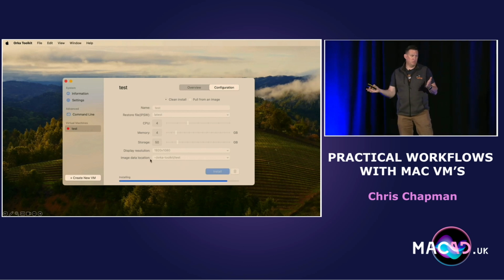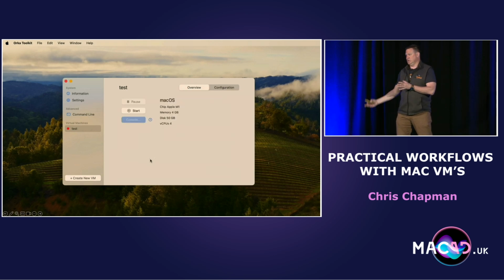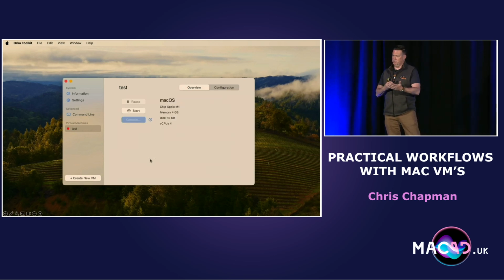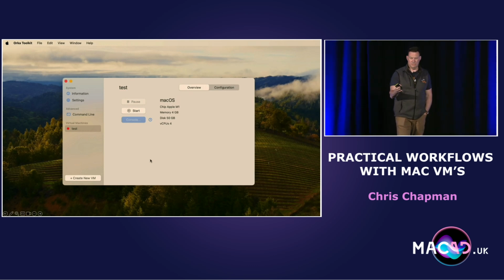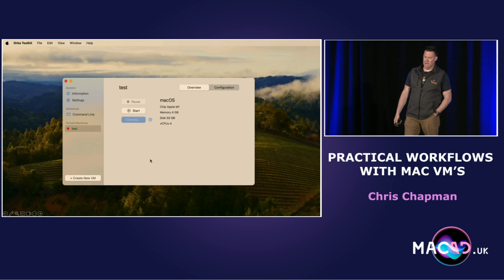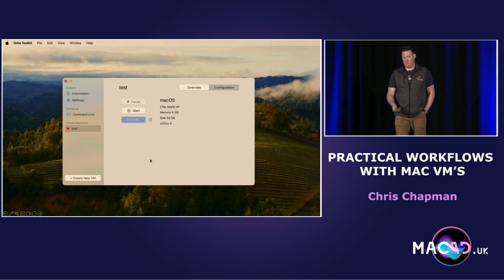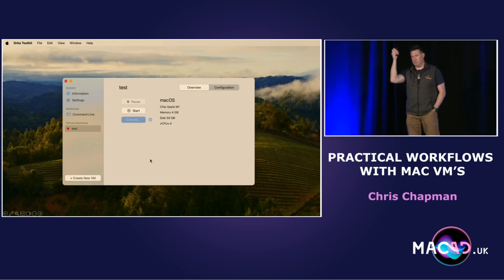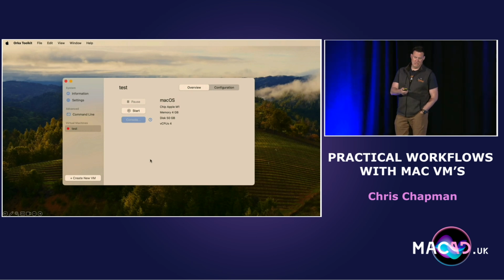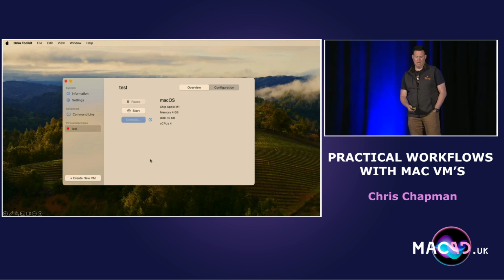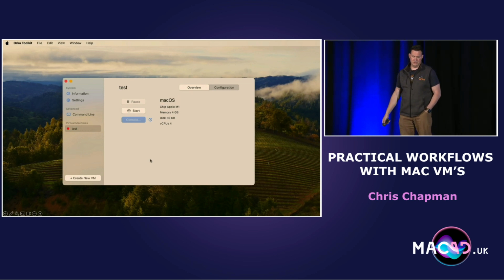For those of you that don't know, when we switched from Intel to ARM, the format of the OS changed to IPSW, which is akin to iOS and iPadOS. So you now need to base your virtual machines on an IPSW file. So all this did was grab an IPSW file from the repository, pull it down, embed it with the resource parameters of the local machine that were set in Orca Toolkit, and get it ready to go. So it's sitting now waiting to start.